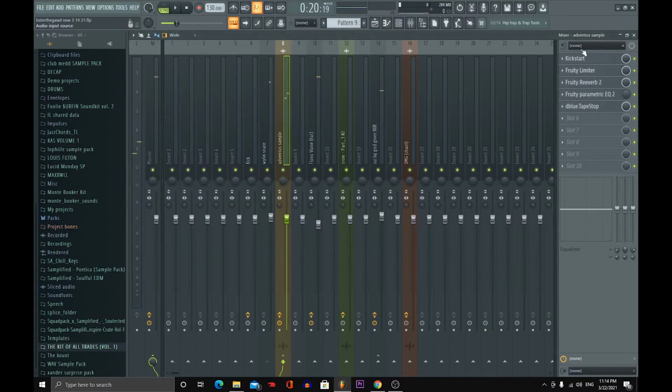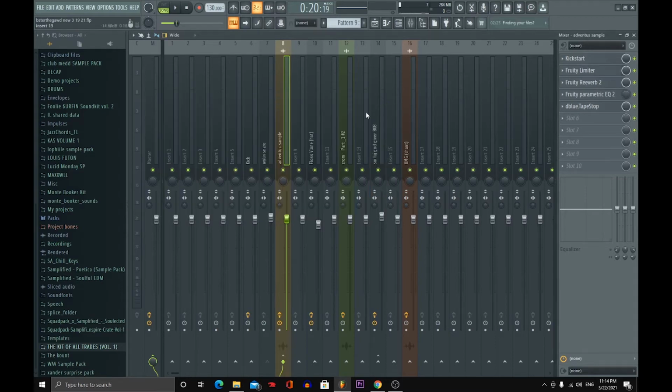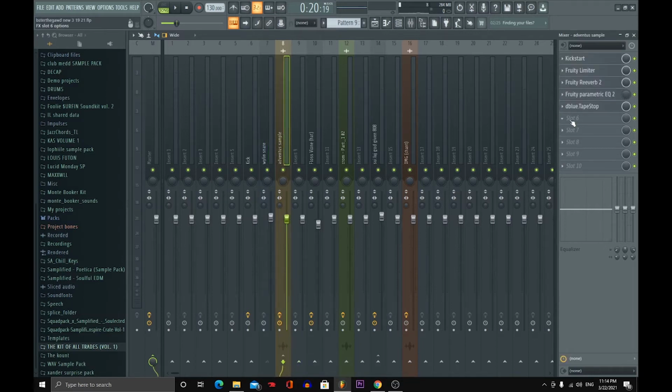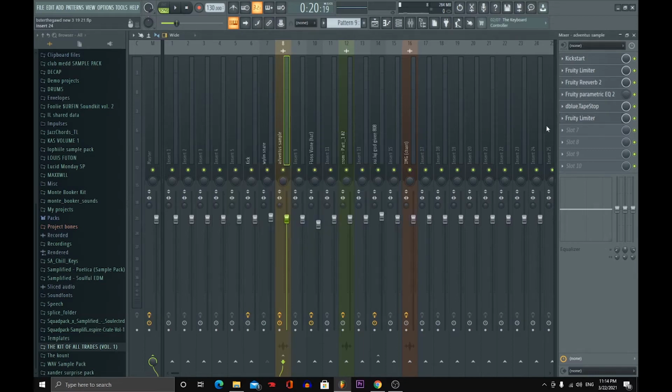Yeah, so you can sidechain the snare, of course, which I did. I did sidechain the snare to the sample. So basically you just go over here, you start from the snare, you see an arrow right here, you just right click on sidechain to this track, which I did on this track right here, and then you go to the limiter, go to comp, select the thing that you want to sidechain to, turn down these two knobs, and just figure out, this basically determines how much the sound is going to duck under either that kick or snare. The threshold and the knee, ratio also helps, but I don't usually mess with that knob. So yeah, pretty basic. This is just for effects later on.